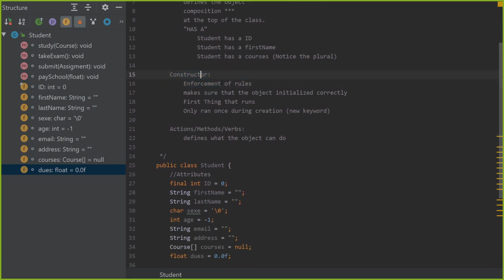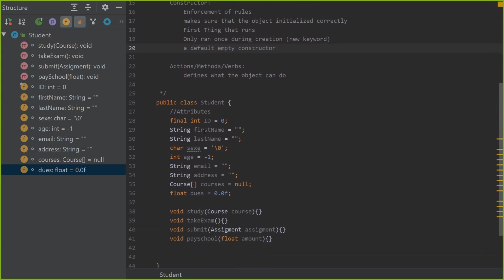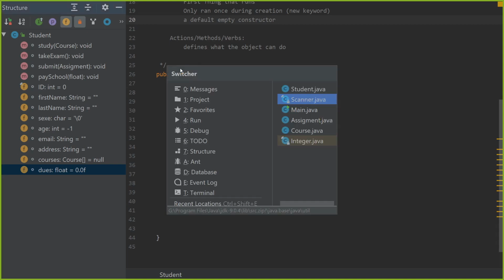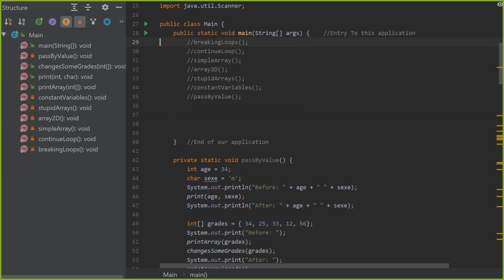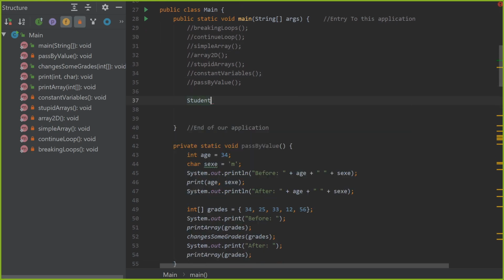And one thing to note about constructor, there's usually a default empty constructor out there, and we're going to see that in a second. So there is an empty constructor that we don't see. It's always there. So if we go back to our main here, actually we never needed the scanner. I'm just going to erase that. So if we go back to our main, you'll notice we could now create a student. So let's call this student Harmanpreet. Okay. Sorry if I use you as an example.